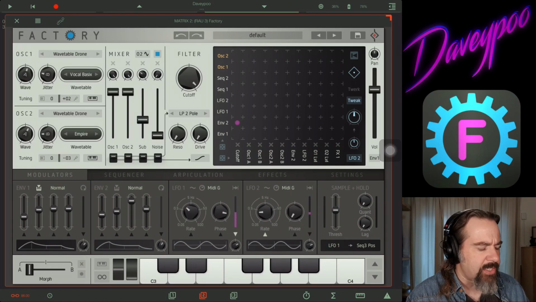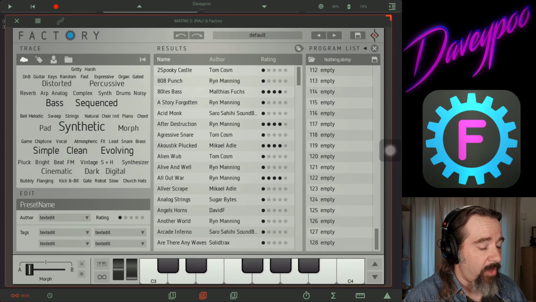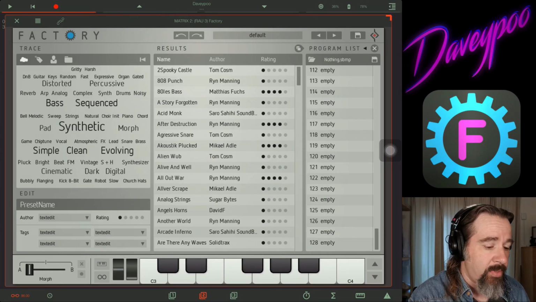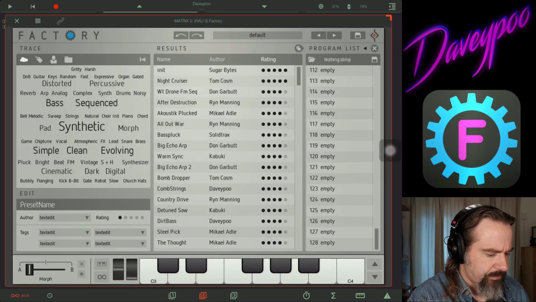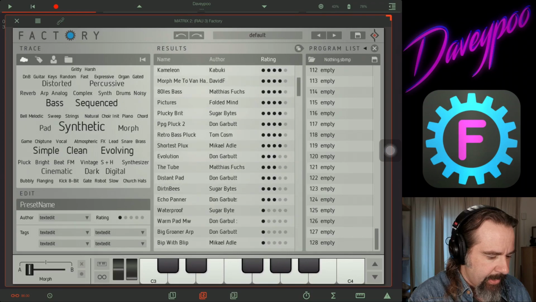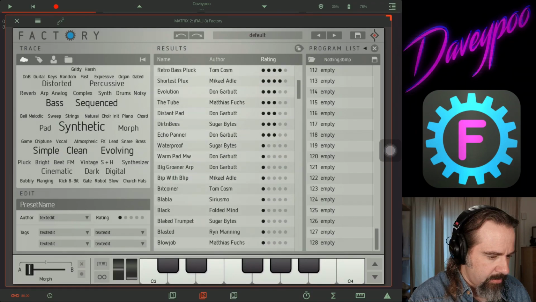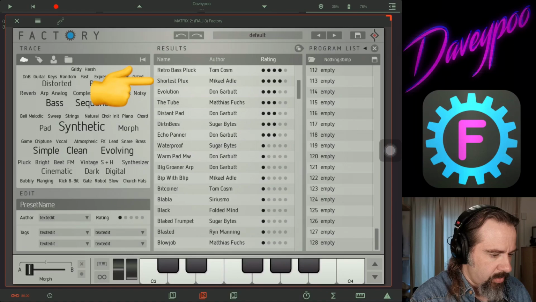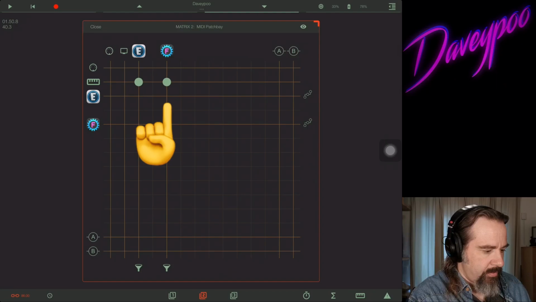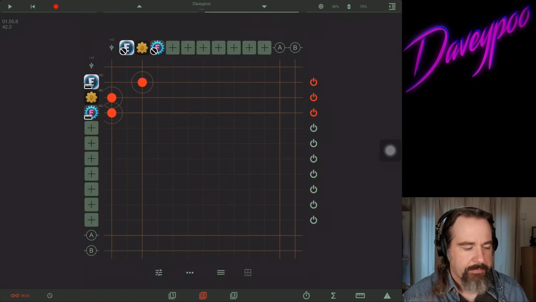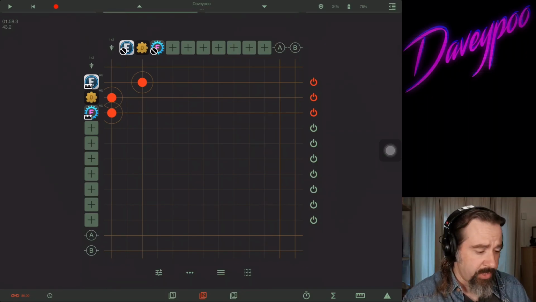And the interface makes sense to me more than the others. There's a lot of really, really deep features in here. I don't have the space to dive all into this right today, but we're going to use some Factory here in this jam so we can keep this sort of Sugar Bytes centric. Alright, let's pick a sound that I like. I don't know what's going to work here. Shortest pluck. So, I'm going to send out the MIDI from Egoist and have it controlling Factory. The MIDI out from Egoist, I believe, only sends the bass line.